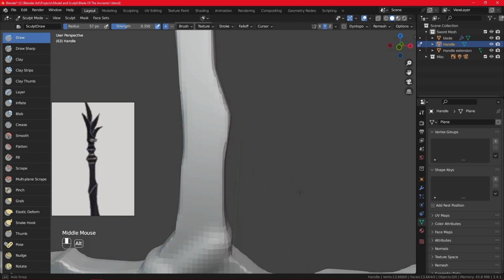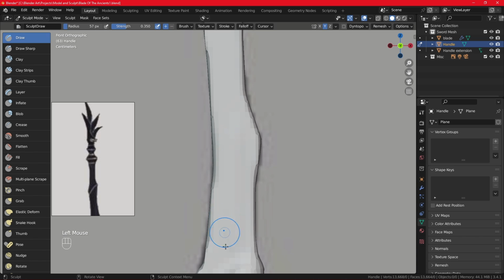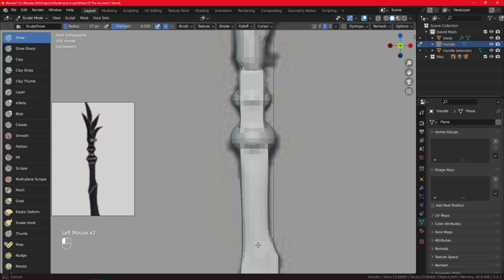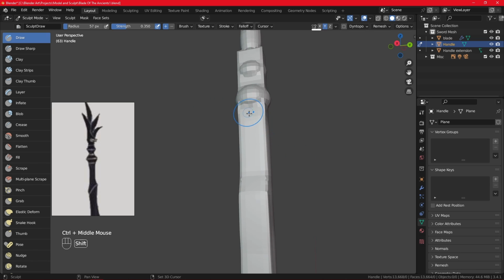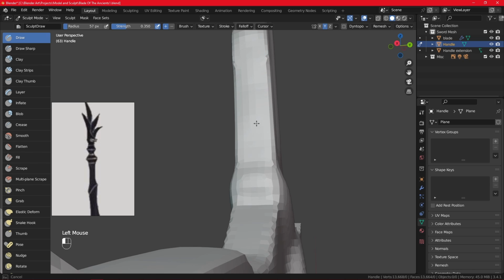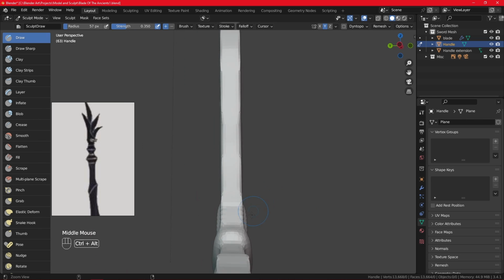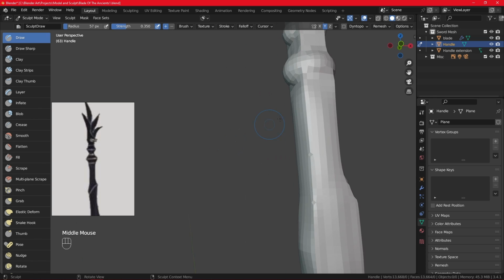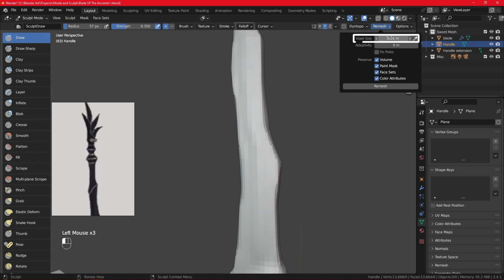And in order to balance that, we can just draw a line, for example, like here. That will give it thickness on this part. Make sure it's mirrored on the y-axis. Then we can do the same thing for here. So just draw a line. And you can see now it's getting a bit more round. We need to do it, for example, also here. And then, once you've drawn a few lines, feel free to remesh again at 0.01 voxel size.